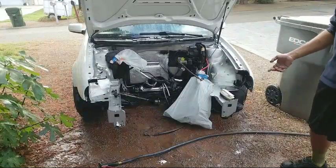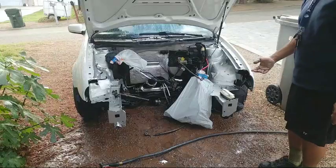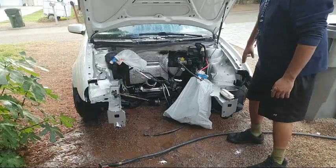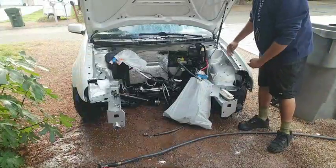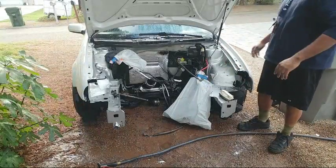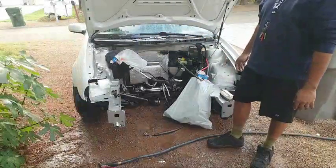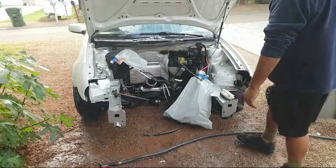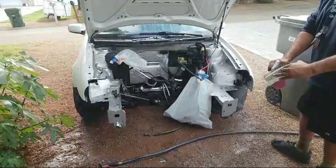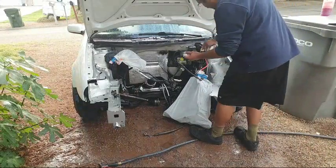And then this is the perfect time to start paying attention, to figure out where you're going to mask, where you're going to start painting. Because what I'm going to do is mask from here, where my white trim sits, down. I'm going to mask off all the white, and then everything that is silver will be painted in black. So we're going to be doing that paint job like that. That way my white hood will give it a little bit more extra contrast.